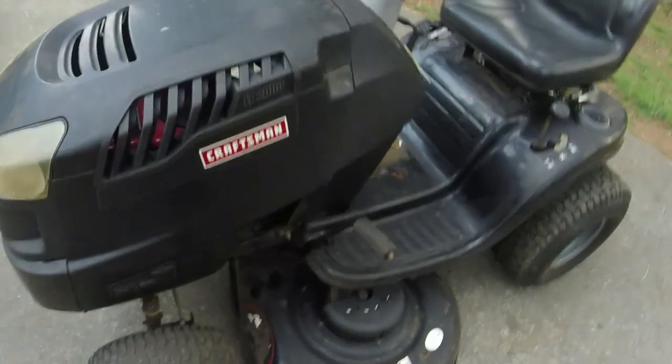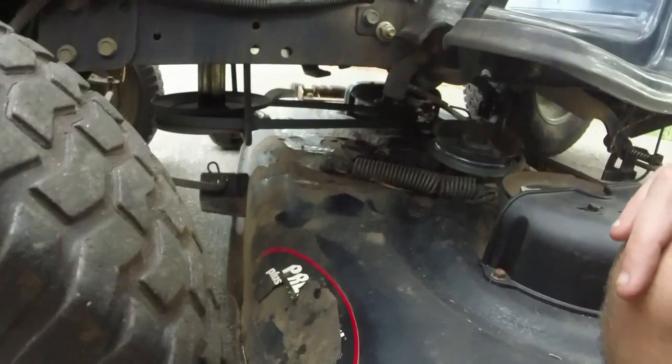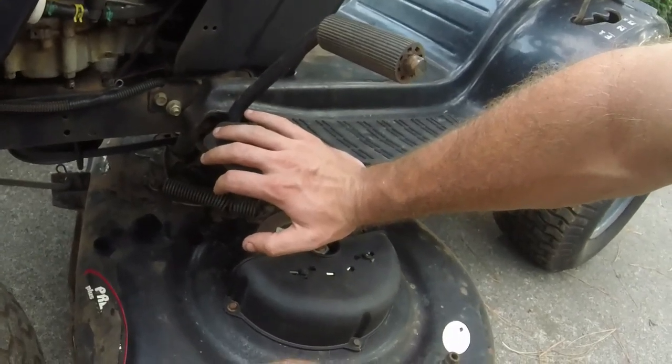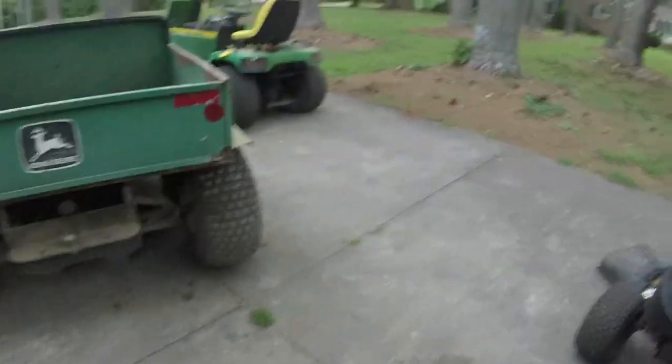So basically this is all that I'm going to be doing with this. Remember, I've put quite a few parts on this thing, a lot of the stuff to get it just back right again, like this deck guard, both deck belts and a drive belt, and quite a few other parts. I bought those engine covers and stuff, or that air filter cover. Fixed the drive belt. Sharpened the blades on it. The blades probably could use replacing before long. They still cut good though.